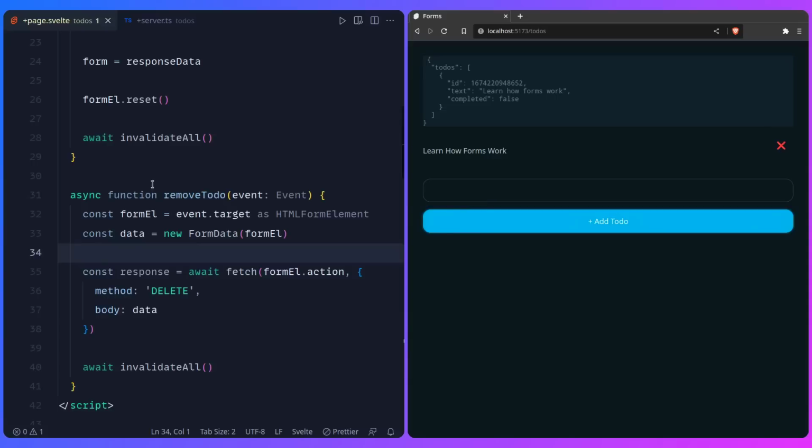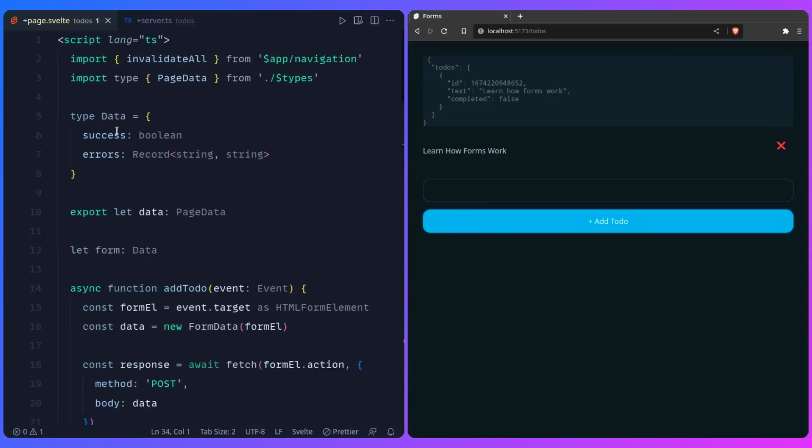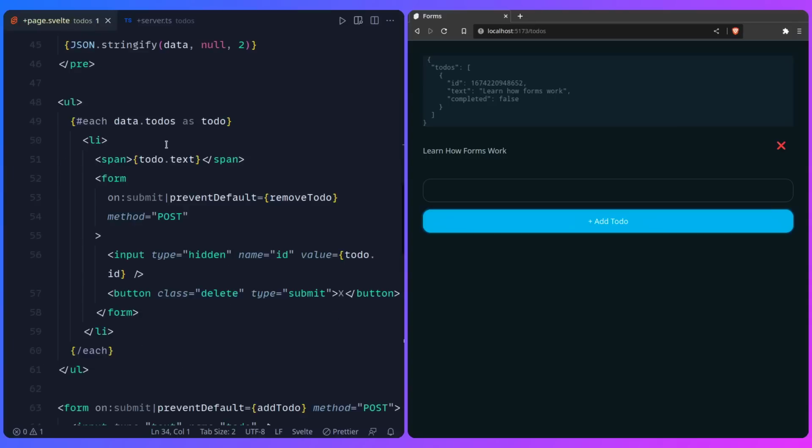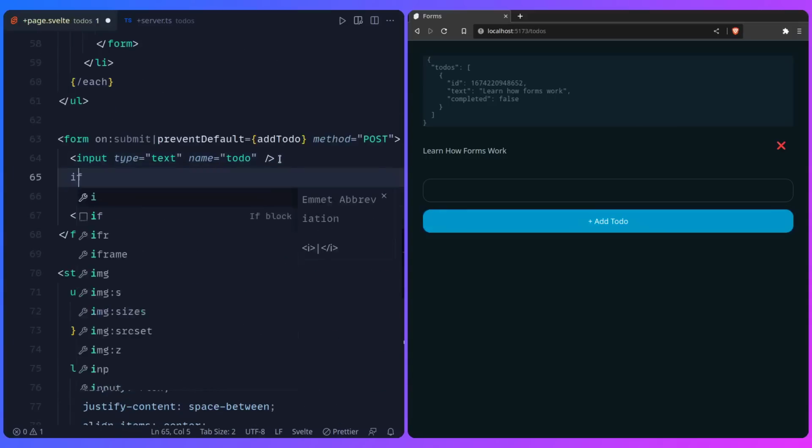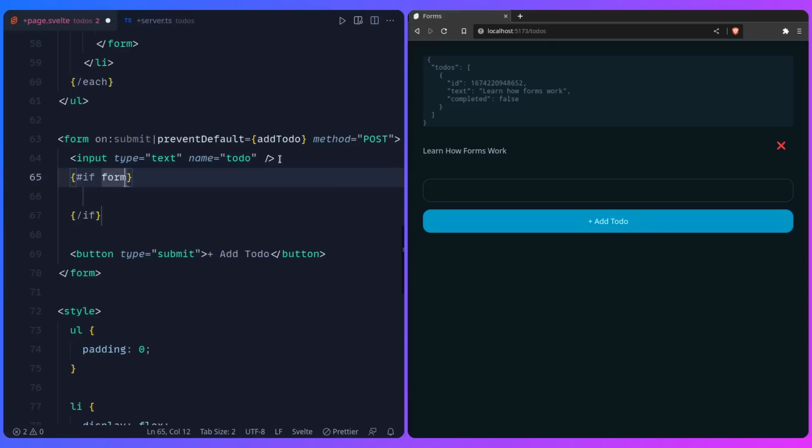But remember, we returned this data thing, so it has a success and errors, and this also gets updated, right? So now we can use this in the template. So here it is with the to-do. Let me just make space. I can just say if, and now we can say form. And because the next value might not exist, we can use this nifty trick. We can say errors. And because the to-do might not exist, we can also use a question mark. And now we can create the p tag, which is going to have that class of error that we made. And now we can say this field is required or whatever else you want.